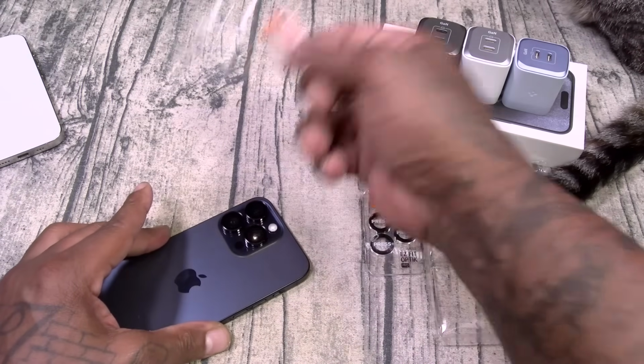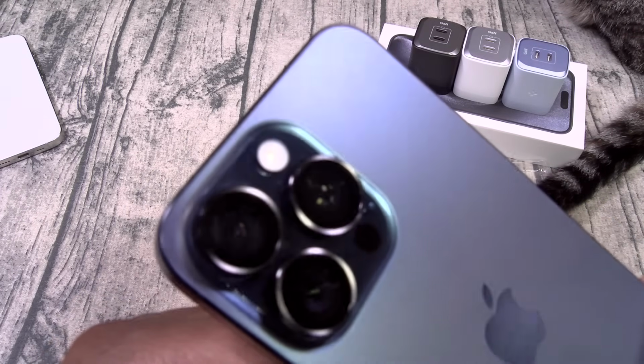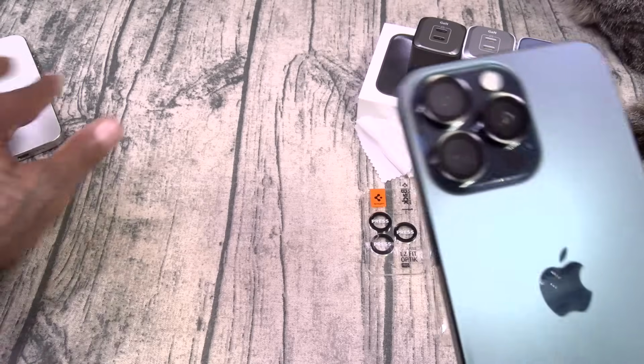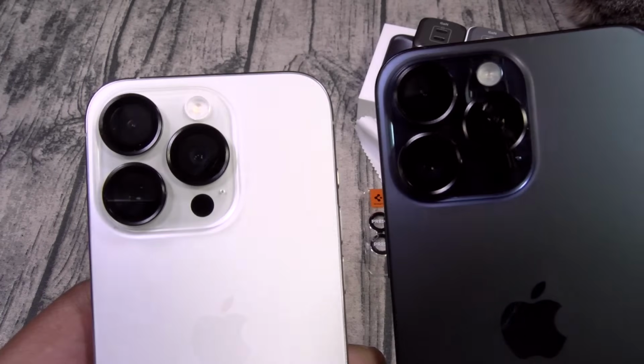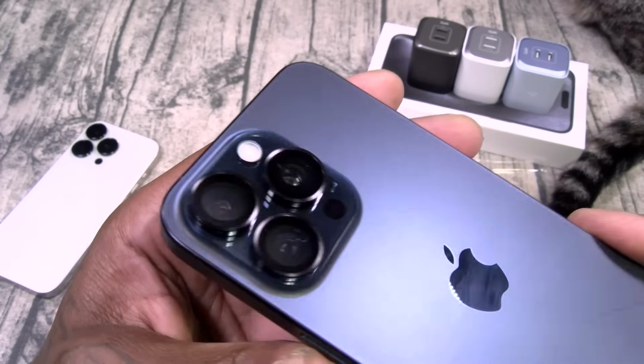And we're just gonna pop this up. And there it is. Now your camera lenses are fully protected. Now I actually installed one of these on my iPhone 15 Pro. Looks exactly the same. Maximum protection.